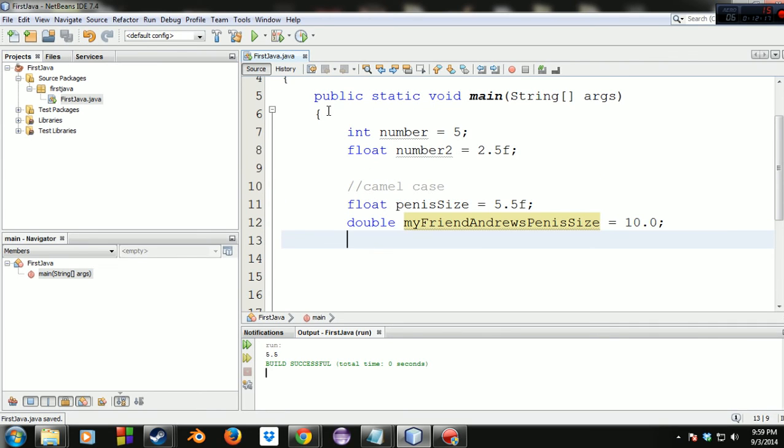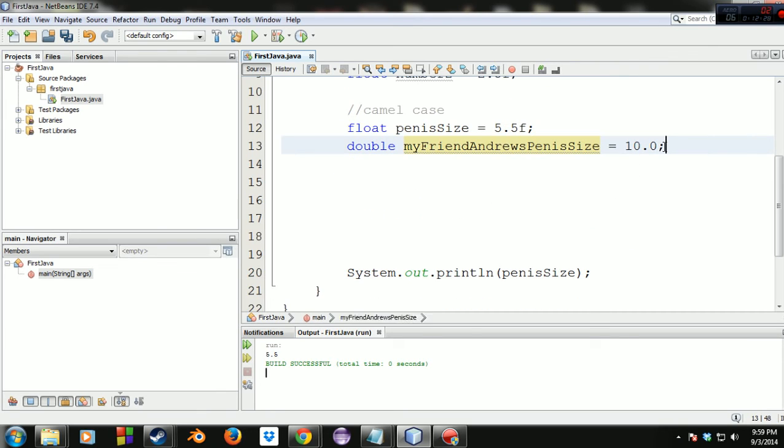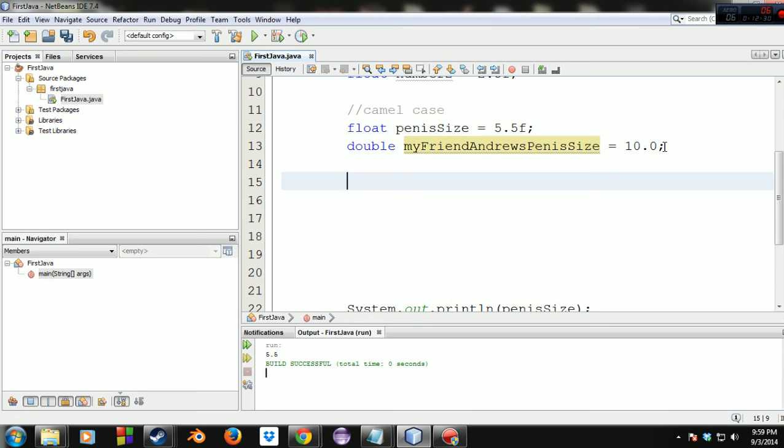And so we've talked about integers, floats, double. Let's talk about char, or characters. This is a variable that holds a single character. You remember that text that I kept showing you earlier with the hello world and all that?